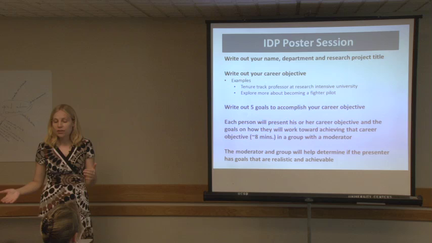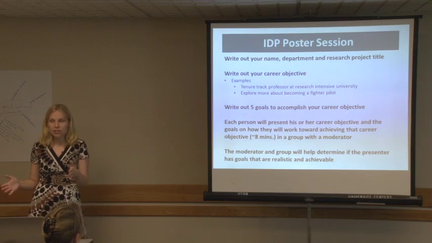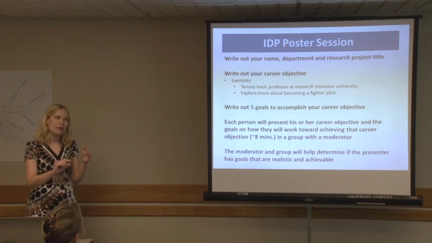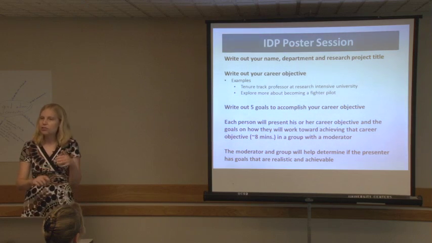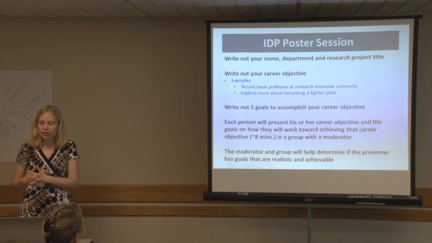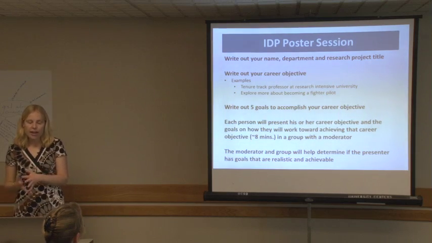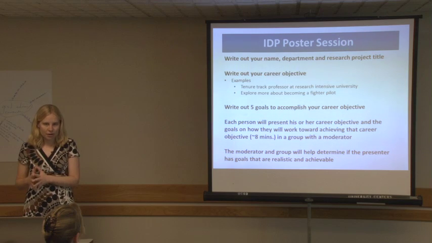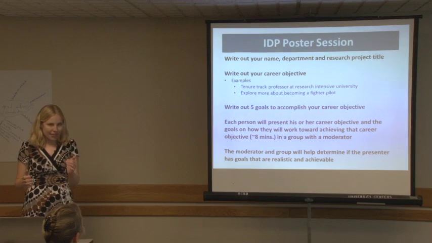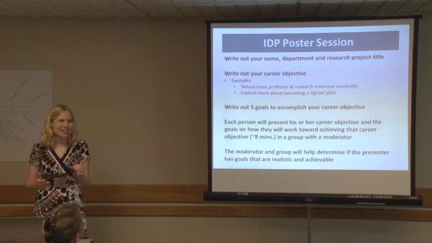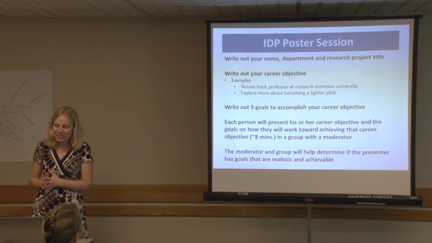Then they're going to write out 5 goals for the next year and try to make them SMART goals. You might not be able to write them out as SMART goals in the space of the poster, but at least verbally you're going to say it in SMART goal form. And then everybody presents. It is important to have a timekeeper. Everyone gets 8 minutes. Some people think that 8 minutes means 20 minutes, so you've got to have a timekeeper so that nobody eats up all the time.